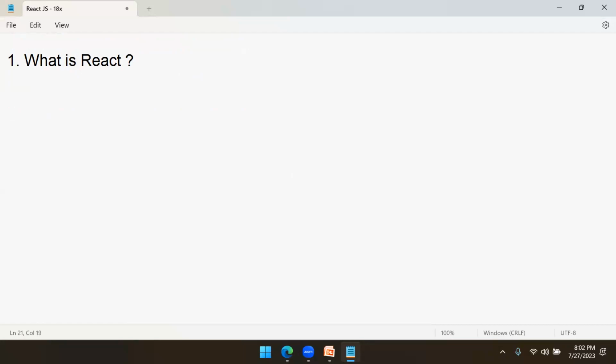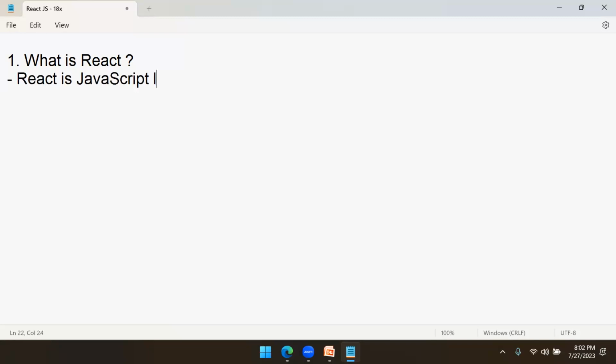First question is, what is React? Actually, the answer for this is that React is a JavaScript library.